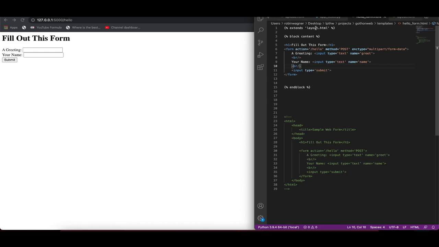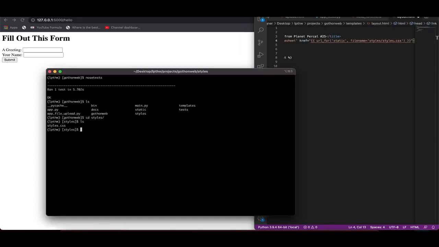So as an example, here we have a styles folder, which if we take a look in our application, we have styles here as a folder, and that's a typical place where we would add our styles. So here we have a CSS file called styles.css, and we are linking to that using the link tag.